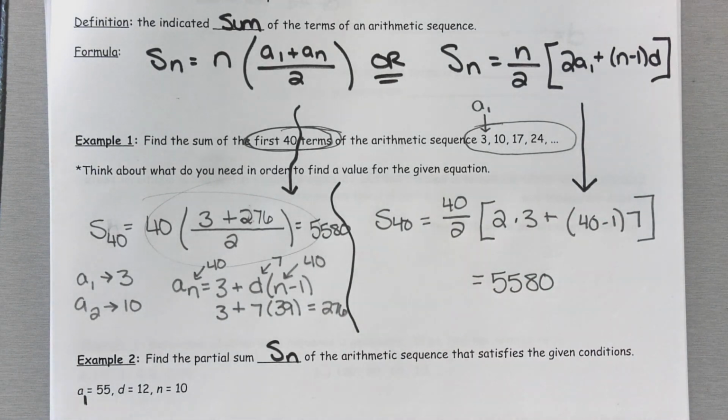So do you see how you can use either equation? And maybe even the second one was almost a little bit easier and faster. So again, you can choose either one. And you might want to choose based on the problem and based on what you're given. And then make your decision from there.